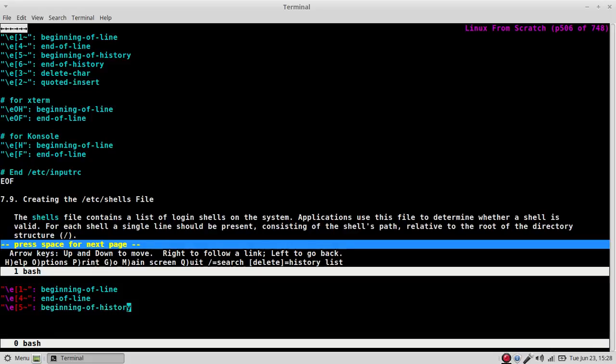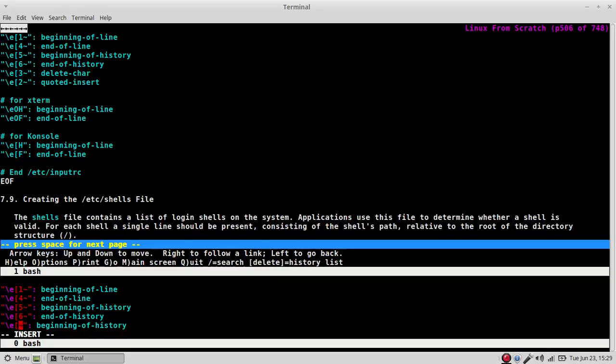Paste. And I'll say 6 is end of history. Okay. Paste another one here.